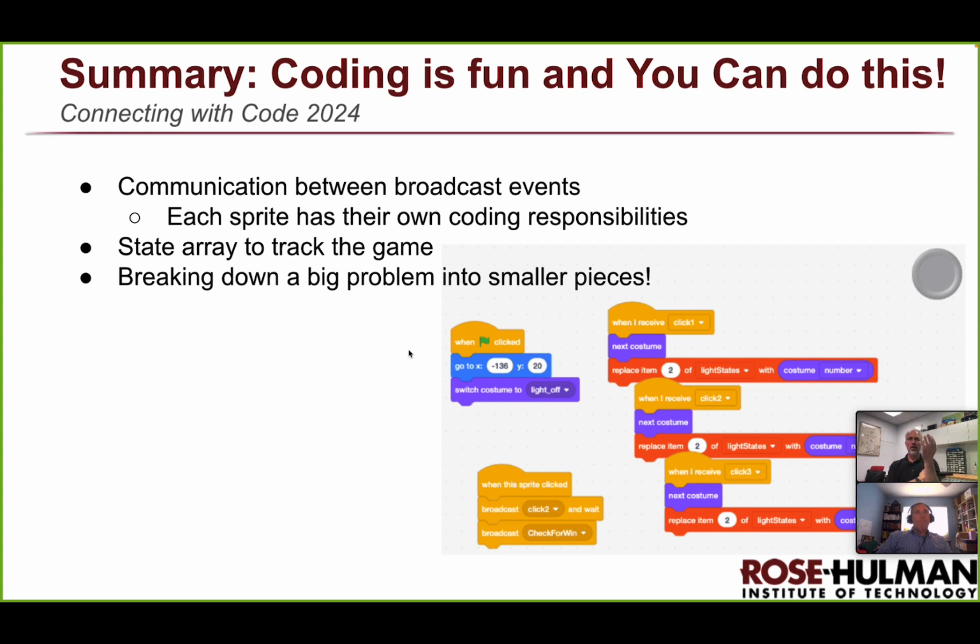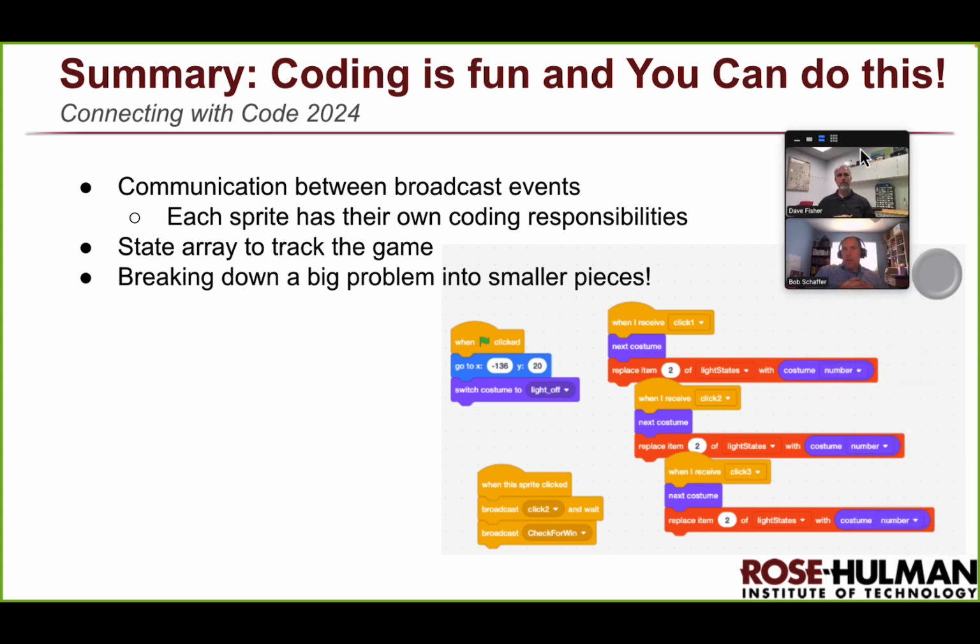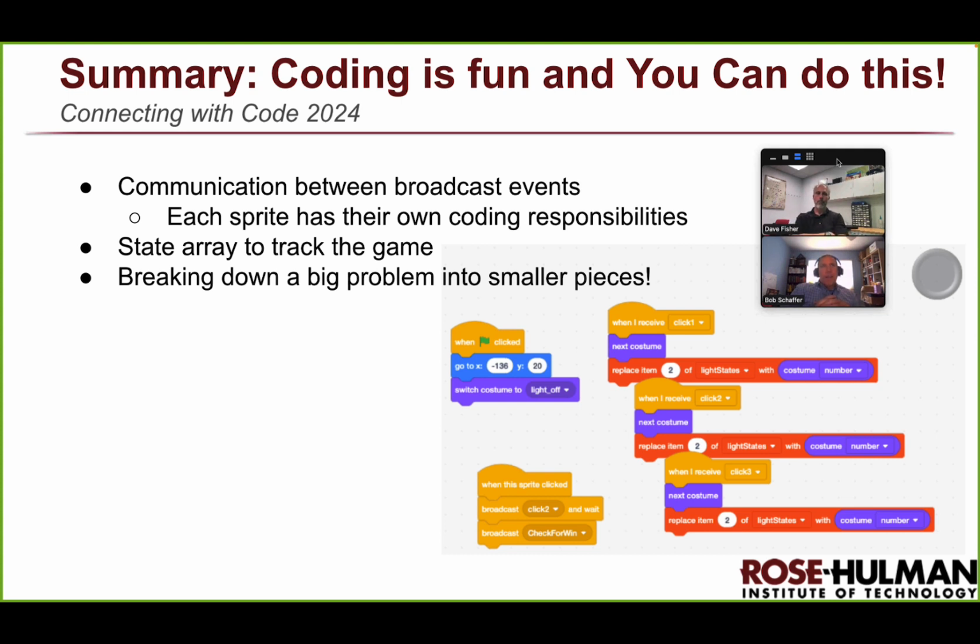Some of the take-homes. Bob, you want to take the slide? You can have it. Yeah, we made really big use of the broadcasting events. I kind of shared earlier as we were talking through motivating why. This was a requirement for this code. If we could control other people's sprites, we might have been able to do this differently, but we had to broadcast events to let the other sprites know when things were happening. And then, as it says in the slide, each sprite then had their own coding responsibilities. They collect information from what's going on, and then they have to have their own logic. We had to write the code for that logic to make sure they did the right thing. And everybody has to do their part.